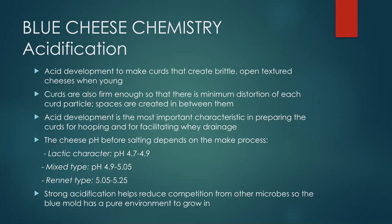Let's dive into the chemistry of blue cheese. The first cornerstone is acidification. We want good acidity — a pH of 4.5 to 5.0 when the cheese is young. The texture will be a bit brittle due to its acidic nature, but it also means the curds don't compact so well, which is good because we want an open-textured cheese. When blue cheese curds are not acidic enough, we get too much compaction and won't get the texture we need.